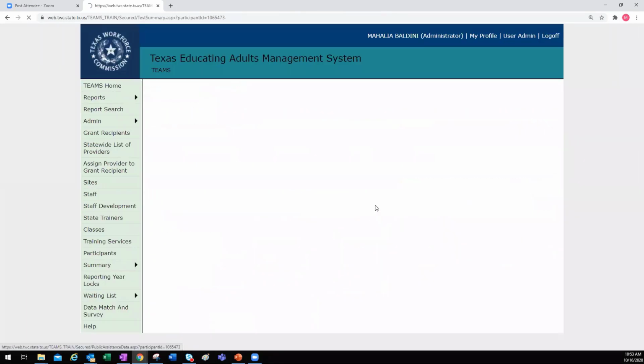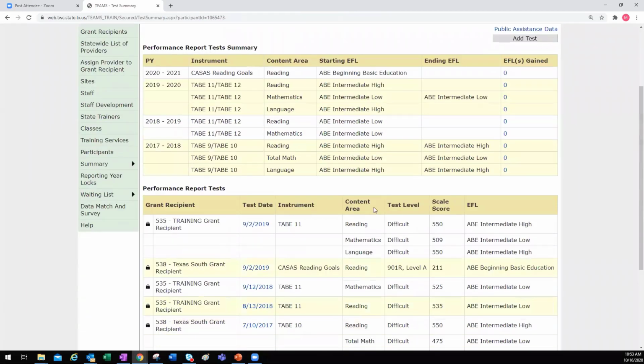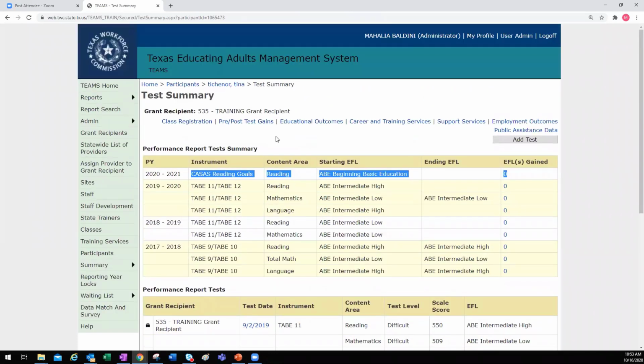I look at the test summary page, and I can see that this CASAS reading goal is part of the 2021 performance test, which means I know that it's in there and it can be used, but we don't use CASAS here. So I'm going to have to register her for a class based off of the test instrument I can post test her on.